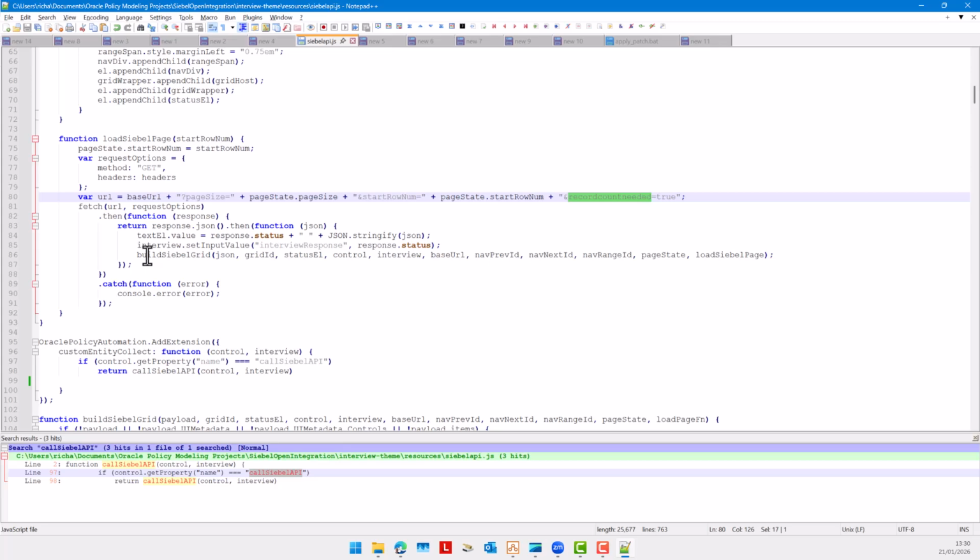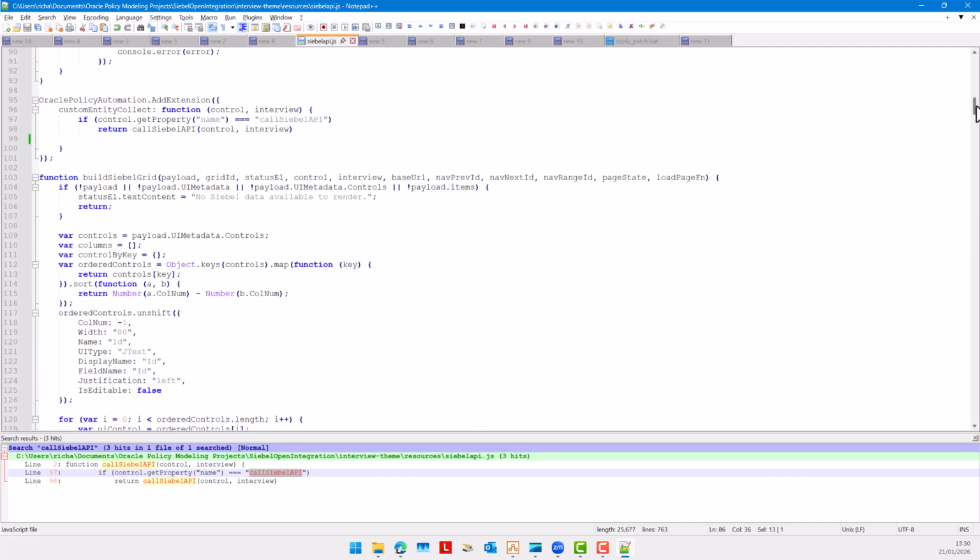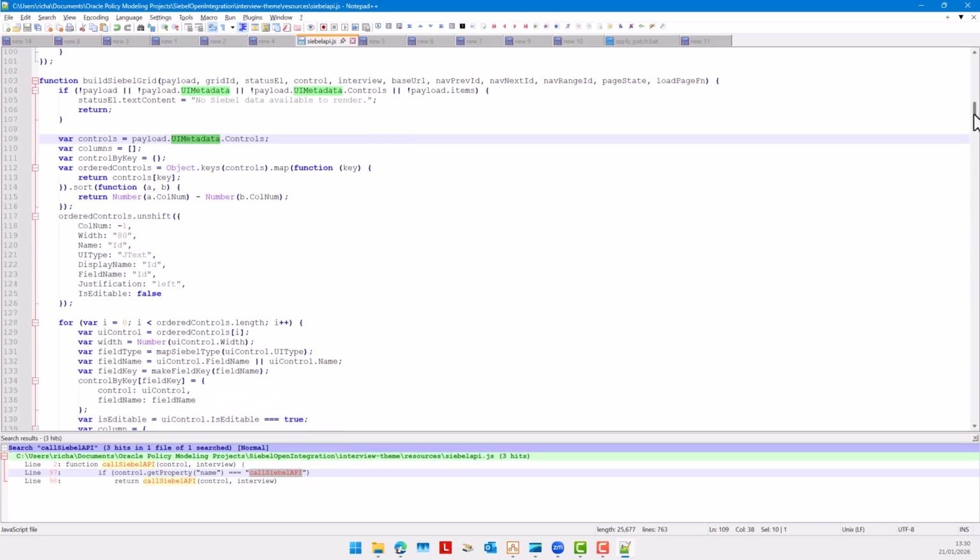But we're much more interested in build Siebel grid, which, as it sounds, is actually going to build a nice applet style grid. The applet style grid is going to render based on the UI metadata available to us. The response from the Open Integration API will include a node called UI metadata, and we can then build our user experience based on that UI metadata.